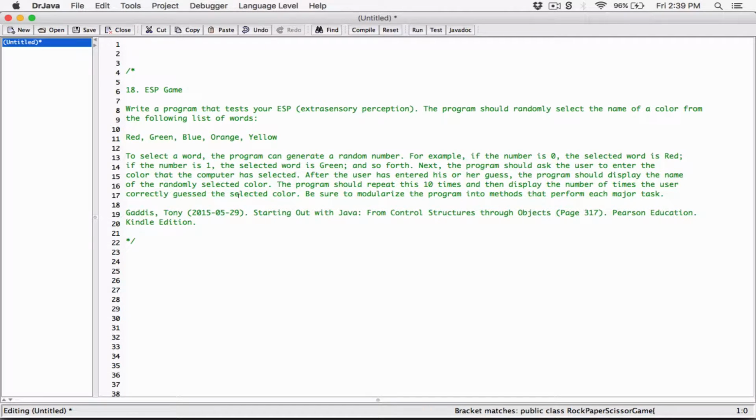But we have to figure out how to generate the random numbers and the random names for the computer, especially because the user is just going to type in his or her choice. For the computer, we're going to generate a random number, for example in the range of 0 to 4. So 0, 1, 2, 3, 4. We are going to give these colors indices, and you can think of each of them as having an index starting from 0.